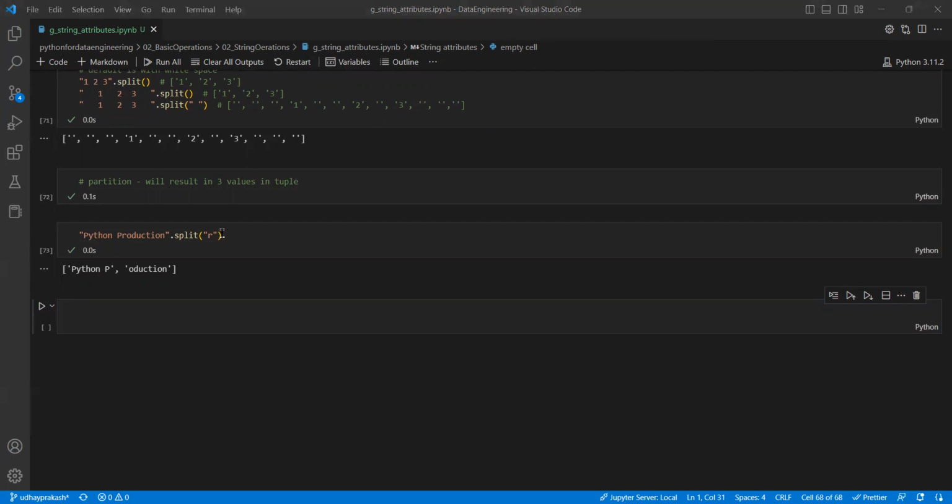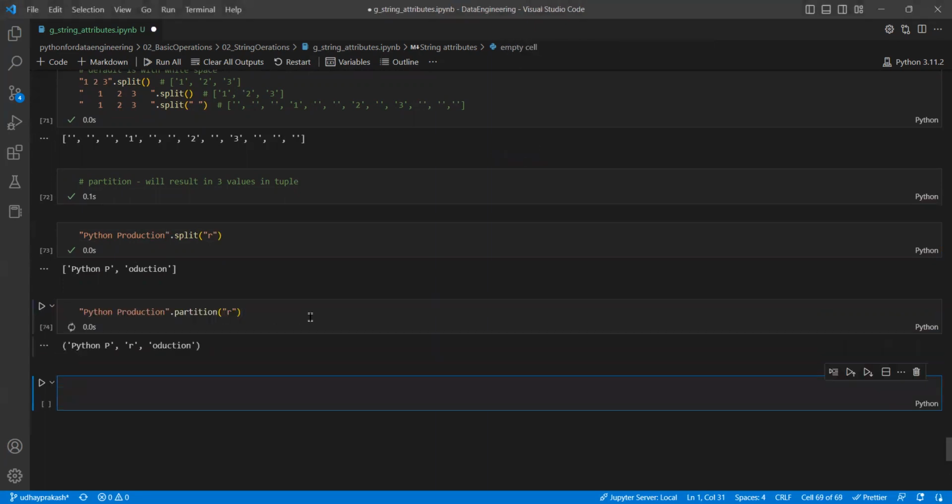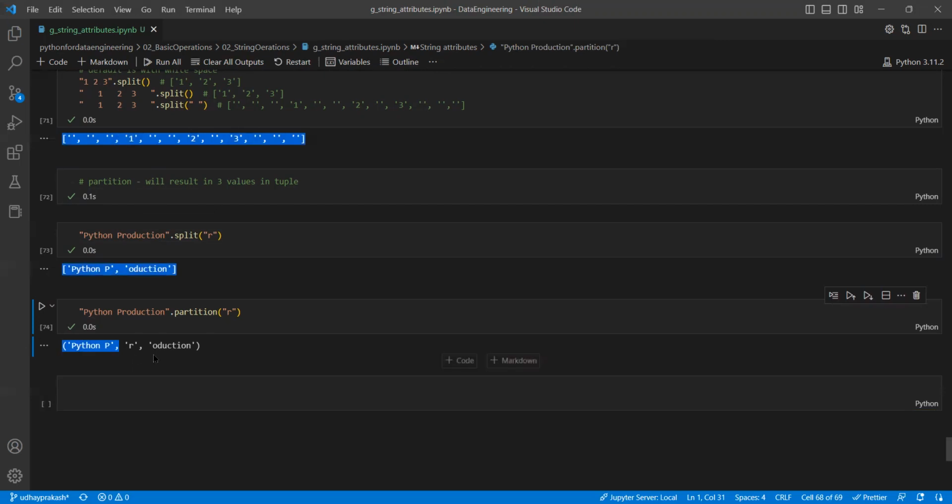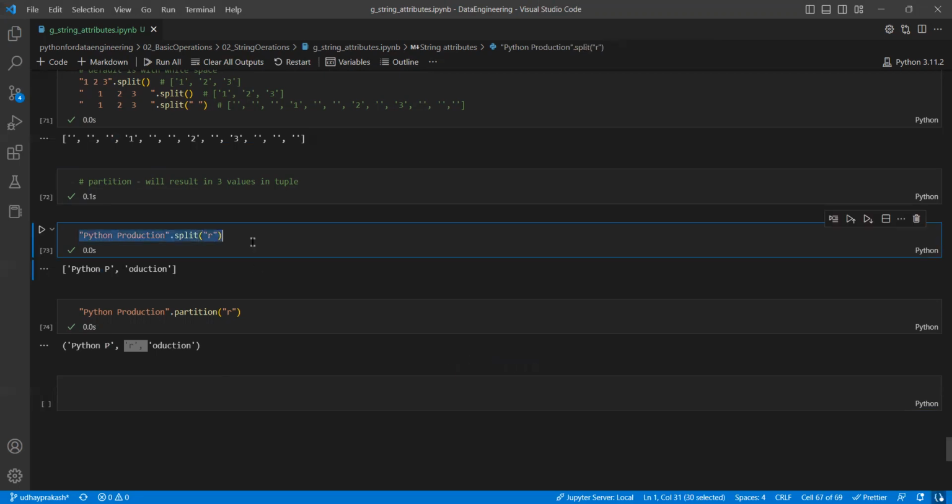Similarly, there is something called partition. Same like split, there is another thing called partition, but it will give a tuple, means with braces, and it will give three things: before that part, after that part, and the part with which you are splitting. So split gives how many parts based upon the number of occurrences, right?